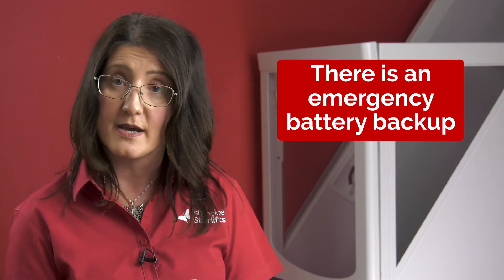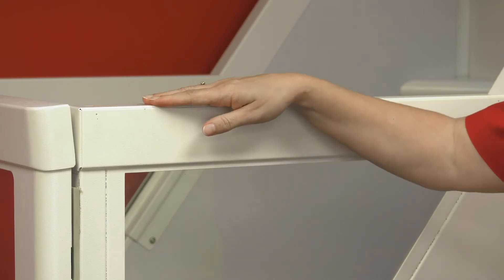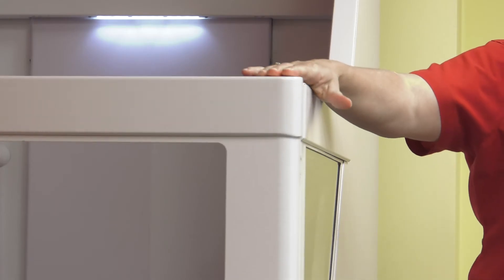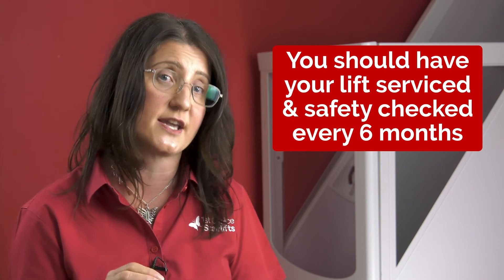The lift is powered with a regular dedicated power point in your home. There is an emergency battery backup — in the event of a power failure, the lift has emergency lowering built in as standard, so it will always bring you to the ground floor. Home lifts are built with the highest safety requirements. Sensor plates on the top and bottom of the lift ensure that if someone or something is above or below, they will not be crushed and the lift will automatically stop. There are also pressure edges on the top of the door and car that work in exactly the same way. There is an emergency stop button inside the lift and on the wall controls too.